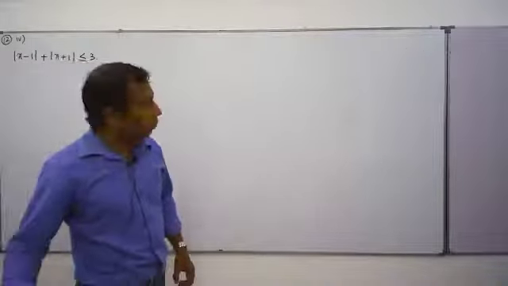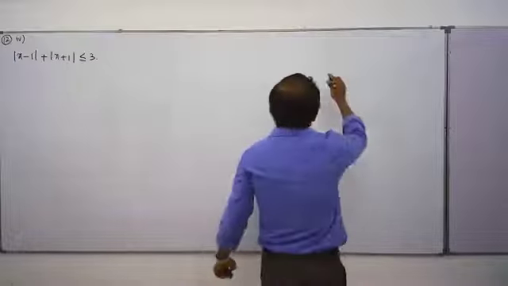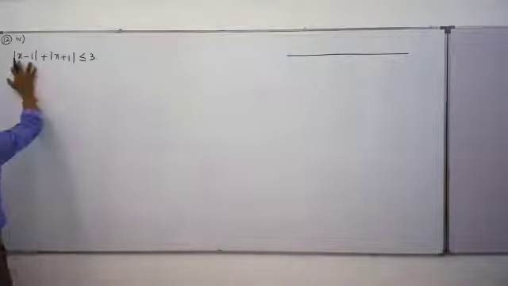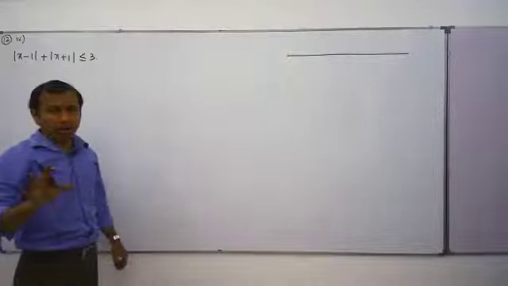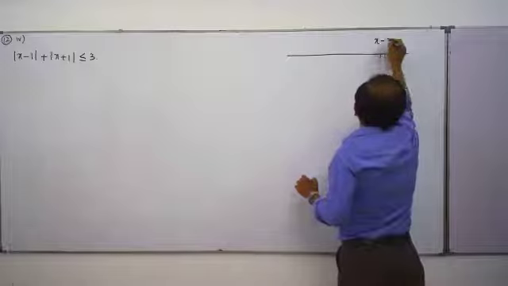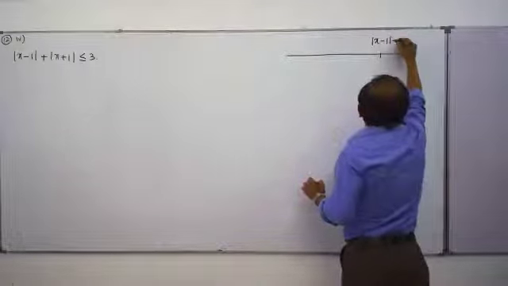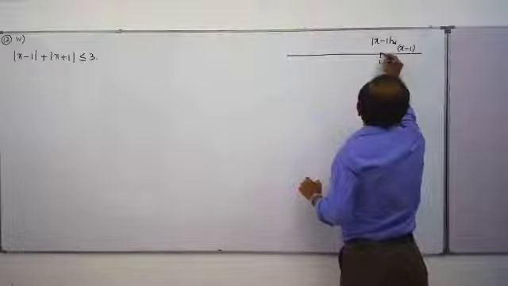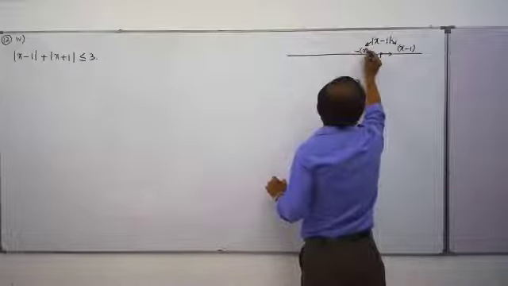Right, now here also we have to define both the mod x minus 1 and mod x plus 1, right? And this mod x minus 1, its value changes at x equals 1. Once we equate the part within the modulus sign to 0, we get the x value as 1. Then on either side of that 1, mod x minus 1 will take different functions. On the right hand side of 1, mod x minus 1 takes x minus 1, including 1, and on the left hand side it takes its negative, minus (x minus 1).